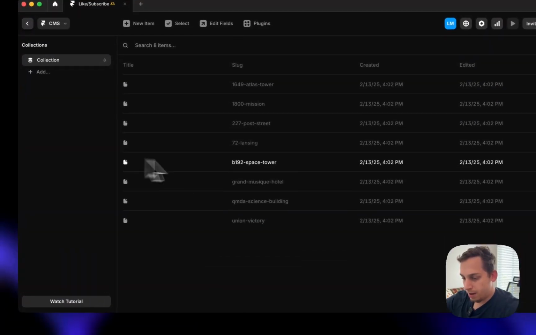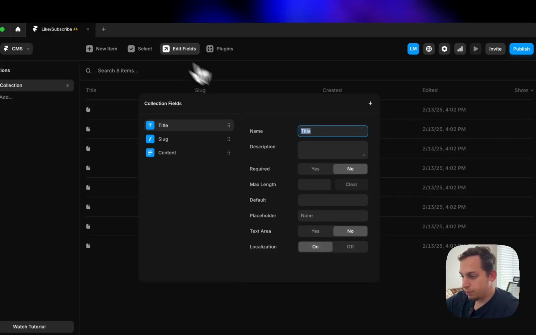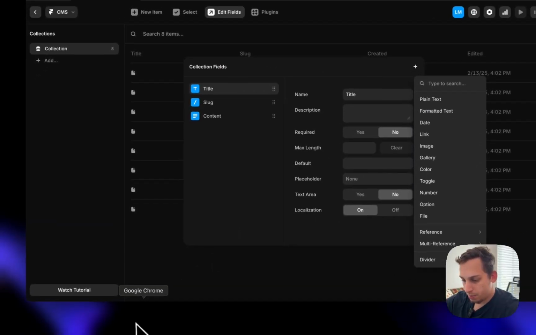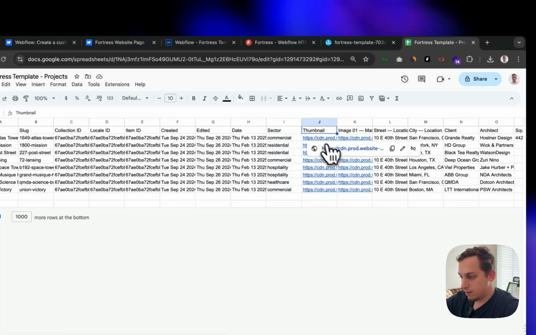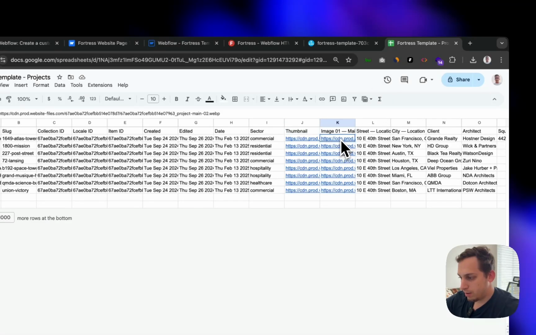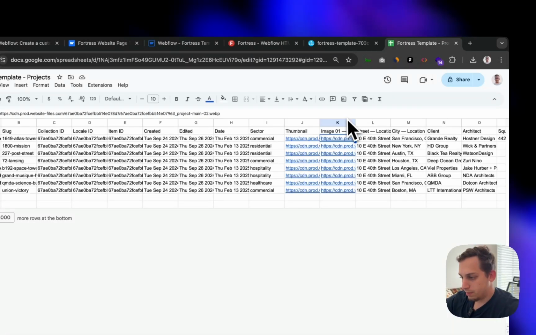And let's go back over here and see what other types of fields we can add. So we have image, we have date. So for this publish, I'm going to put date. For this, we're going to discard this for now, but you could eventually use this. This is the thumbnail. Let's see how this would look. Okay. And what's the difference between the thumbnail and this one? It's the same. So we don't really need this. We can call this one image.